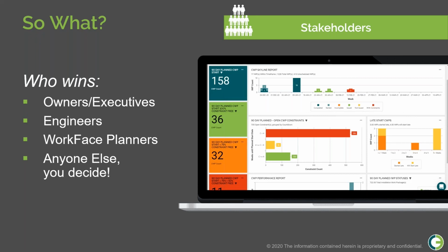Now, those are a couple examples, but basically everyone that you want to give access to O3 is going to benefit from this. And since O3 has no limit on the number of users, anyone can be added to view the data you want them to see. Now, I say that because every user's access can be limited with a defined set of roles set by your administration.